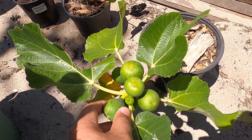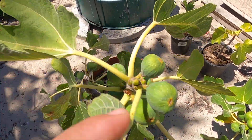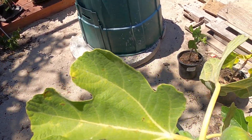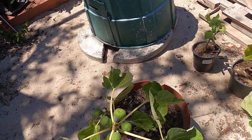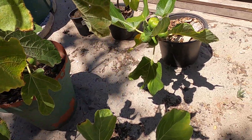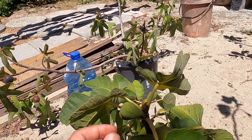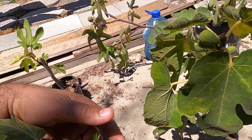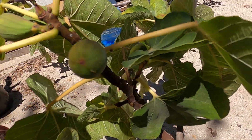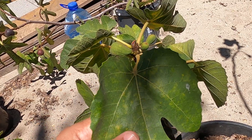I'm looking forward to this one as well — Dottato. It's supposed to be a honey fig; I've never had it before. I love this one — this is the Cape Brown, or Osborn's Prolific fig. I believe it's a synonym. Very dense fig, not very sweet, but very good taste. And this is Noir de Caromb. I also didn't have a very good experience with it, but it's also still a very young tree. Got some scale. Hopefully it will surprise me like the Ronde de Bordeaux did.